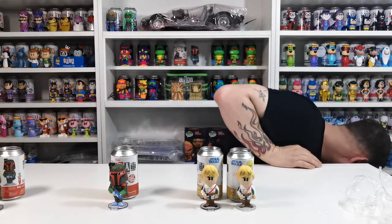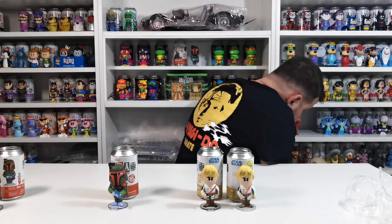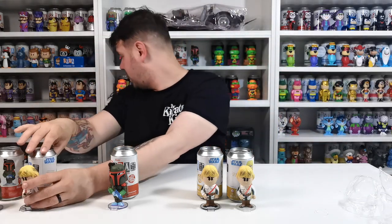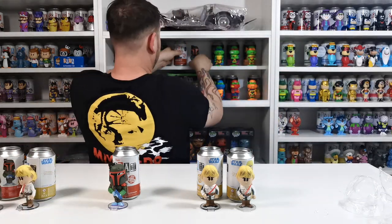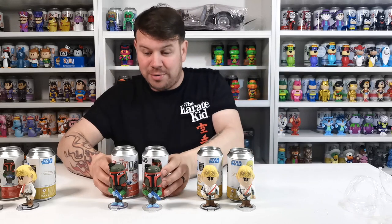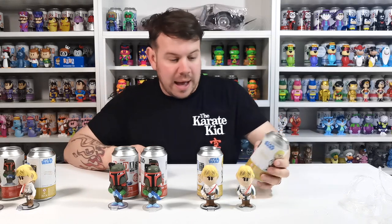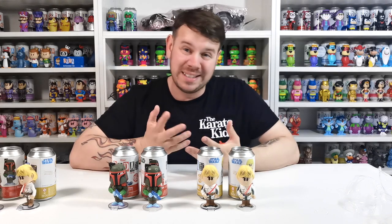Bear with me — I had it out earlier, where did it go? So this one is common as well — put him over here with the commons. And here it is — it was the chase, and I did take a picture of it the other day. So as you can see it's really hard to tell the difference at all, considering they are pretty much exactly the same color — one of them is dusted with glow-in-the-dark and one of them isn't. I'll do an up-close and a night vision look at these so you can see what they look like glowing.